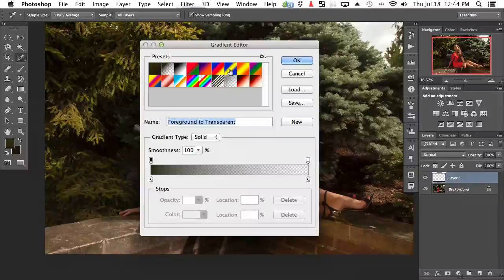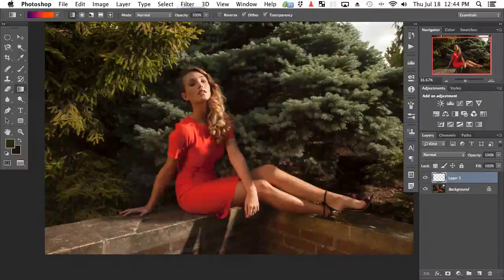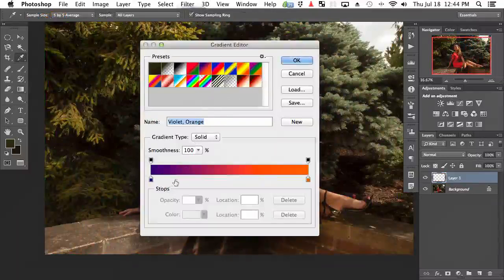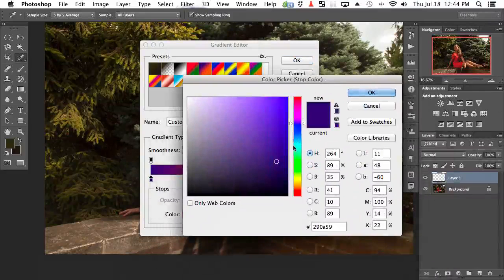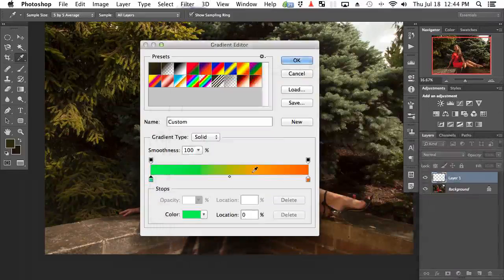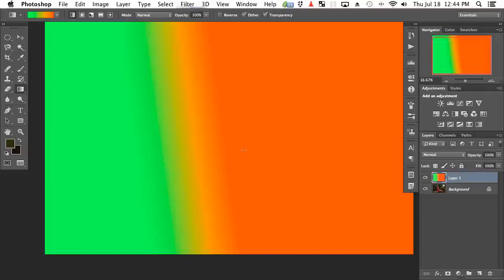Okay. You have all these other fun things you can do. If you want to do that, have at it. And you can change your colors here as well. Like if you want to click here, go to your color, and then you can actually change it to be whatever color you want. So now we can have it green to orange, which right in the middle looks a lot like, oh, I don't know. Just not good. It's weird. All right, let's hit undo.